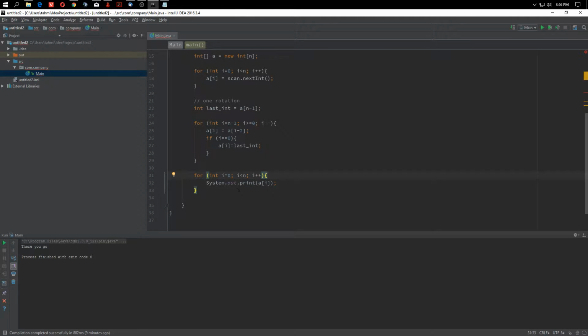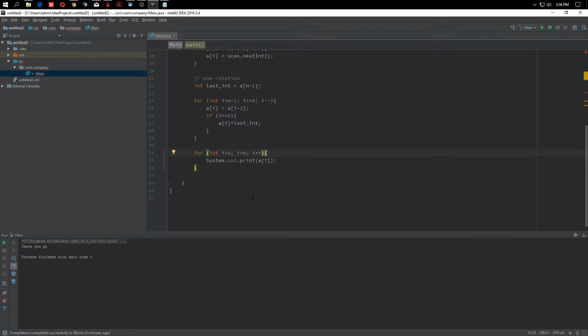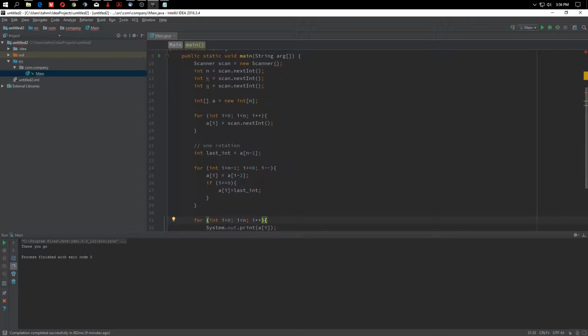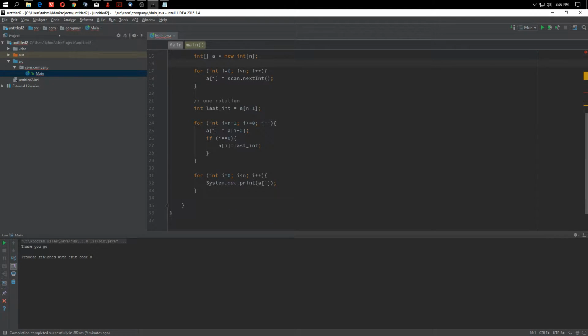So we're going to print this rotated array and see if it works out. The value of q does not really matter right now because we are just taking n and trying to rotate it 1 time. If the rotation works, then we can do this multiple times. So let's try running this.